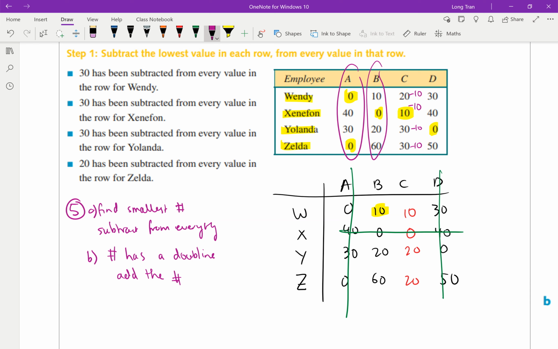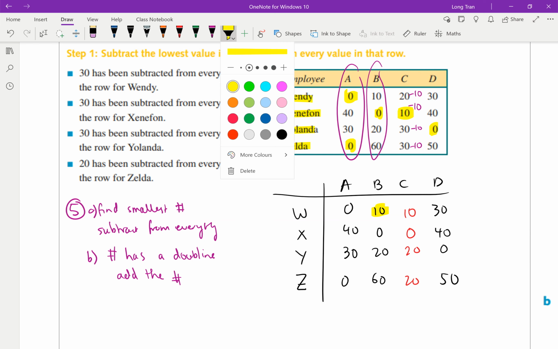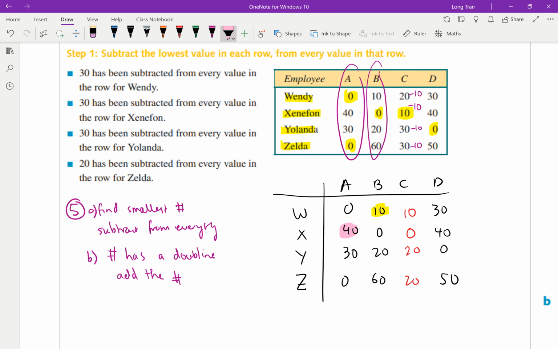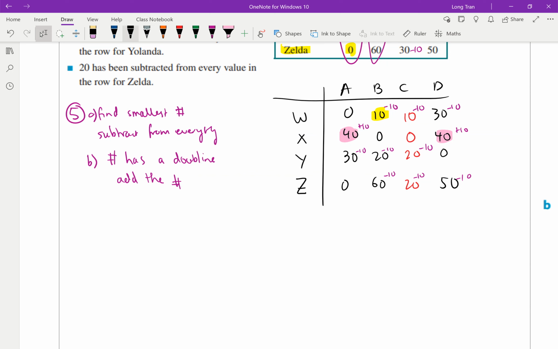Okay, so let's try it. Let's see if I can get my 4 lines if I subtract it all by 10 now. So remember, the ones that I'm repeating, it was the 40s that I'm adding 10 to, whilst the rest I'm minusing 10. Now, if it's already 0, it's 0. So this one I'm minusing 10, minusing 10, minusing 10, add 10, minus 10, minus 10, minus 10, minus 10, minus 10, minus 10.